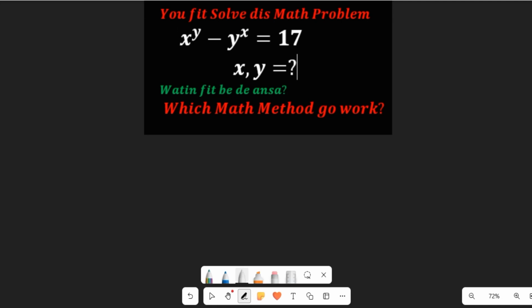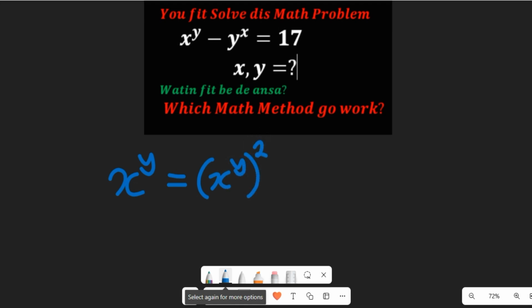The first one, make we just take am sey x to the power of y dey equal to x to the power of y divided by 2 divided by 2, to the power of 2 divided by 2. I no change anything, and dat one go dey equal to, for indices, e get how we go take do am. If we take y divided by 2 all square, na indices. So I no change anything.